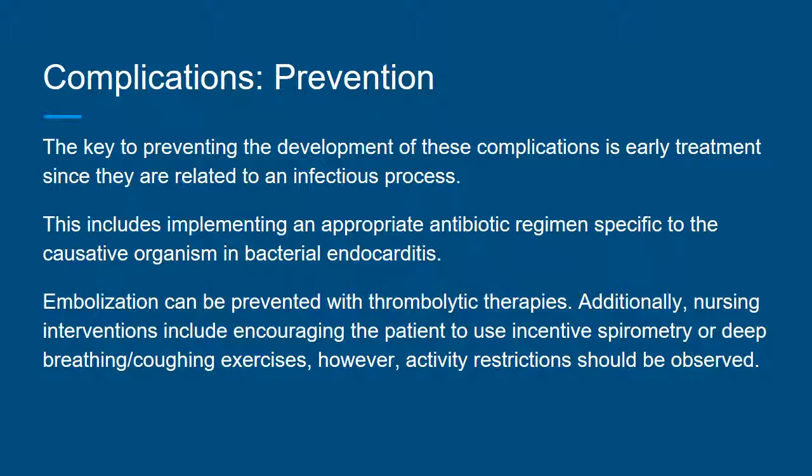Additionally, there are nursing interventions that can prevent embolization that include encouraging the patient to use incentive spirometry or deep breathing and coughing exercises. However, it is important to observe any activity restrictions that are ordered for the patient. To prevent recurrence of infective endocarditis, prophylactic antibiotics are indicated for at-risk individuals prior to surgeries, invasive procedures, or dental procedures.